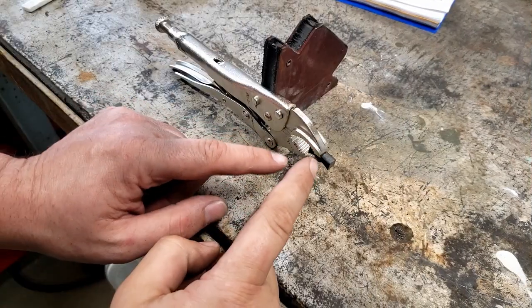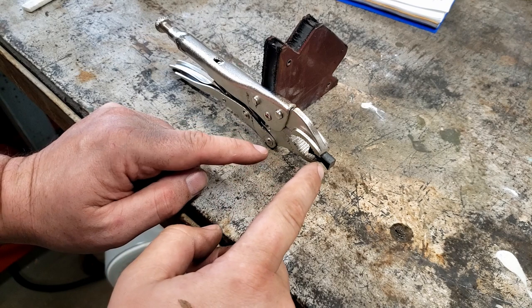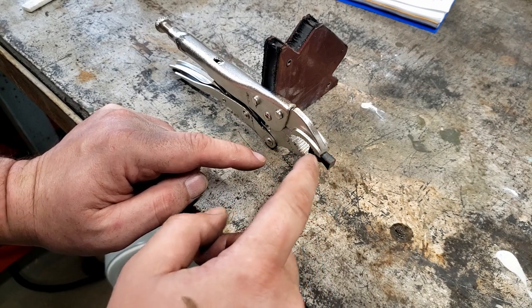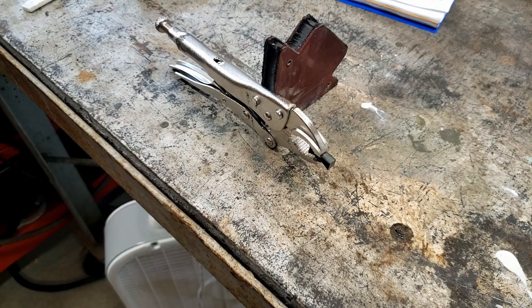I got that cut a little bit deeper and it looks like it's going to work. I'm just going to go ahead and use this magnet to hold this in place. Let's go ahead and weld this to the pliers so they stay, then we'll grind off the other side smooth and be ready to try this out to install some of that welting and try some of those rivets.